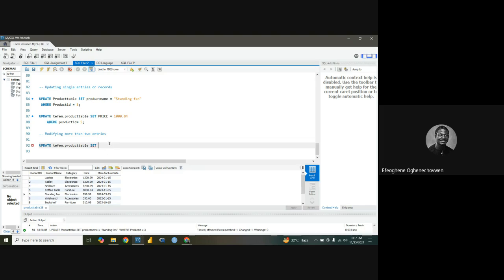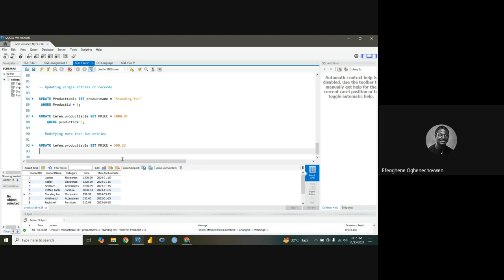So we say update, then set price. Remember the syntax. Price is the column name, or the variable name, equal to, let's say, $500.23.